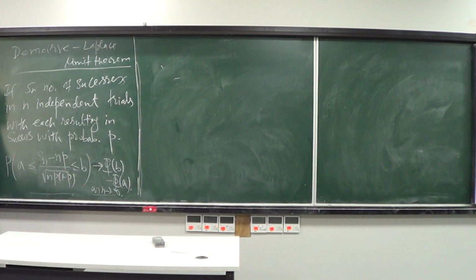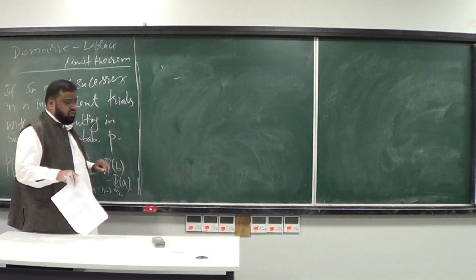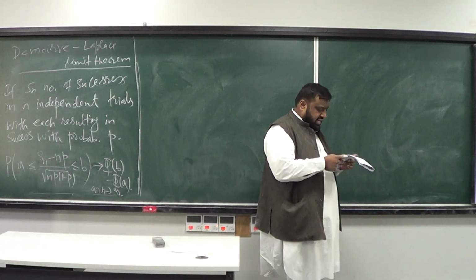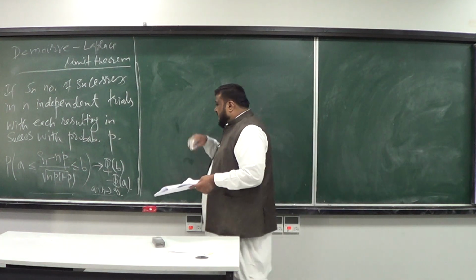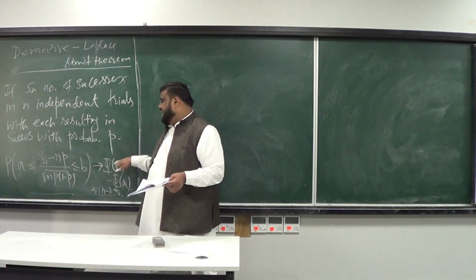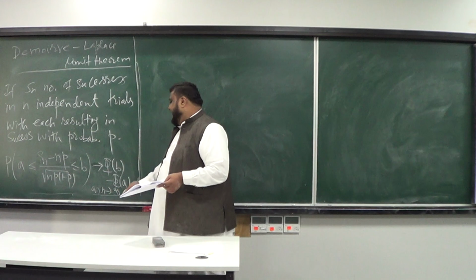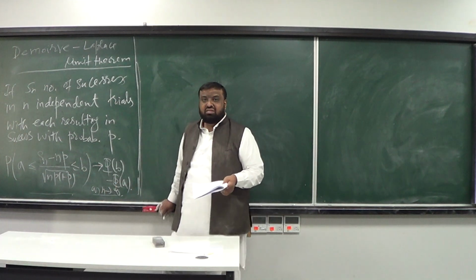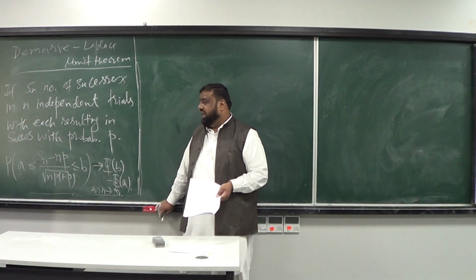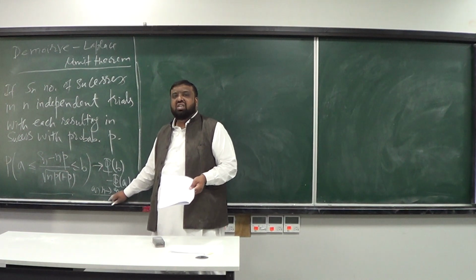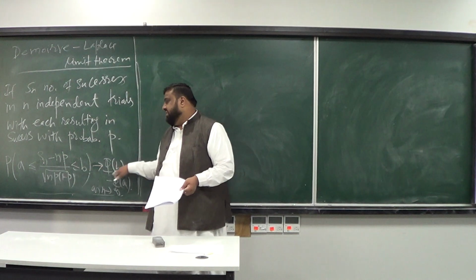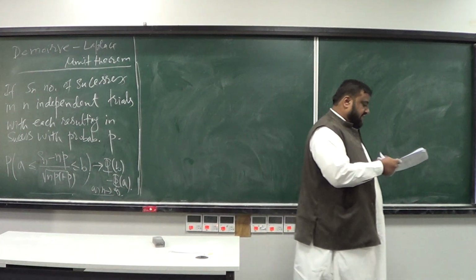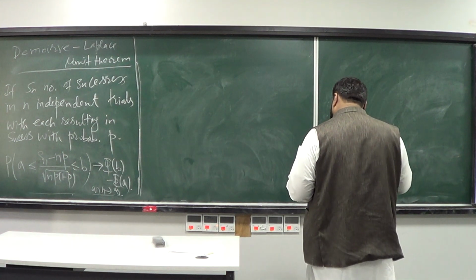I'm not getting into the proof of it. I'm going to do the proof when I do the central limit theorem. We'll prove the central limit theorem; this is a particular case of it, so I don't need to do the proof here. One thing: this probability will converge to phi of B minus phi of A only if n is getting bigger and bigger. That's an important thing. It would not work for smaller n. The n has to be a bigger number. The smaller the n you have, the more error there is between these two probabilities, but you'll still have a rough estimate. So let's do some examples and see how this interesting thing can help us in a variety of situations.